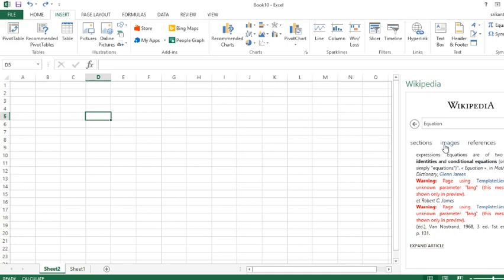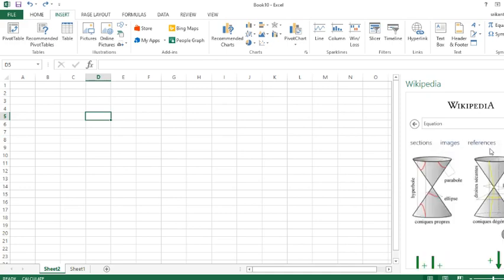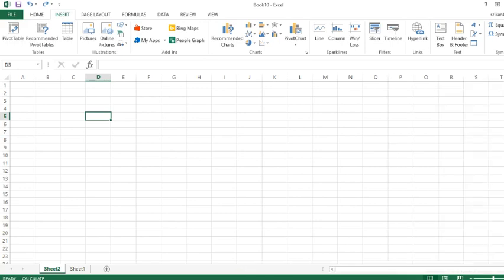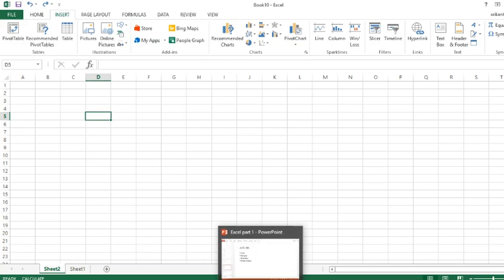You could also search for images alone, or you could use it for references, like citations and stuff like that. So that's the point of add-ins. You could add a particular application to your Excel and apply it, like using a dictionary. That is an add-in.